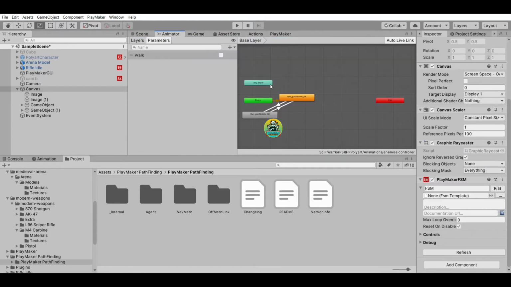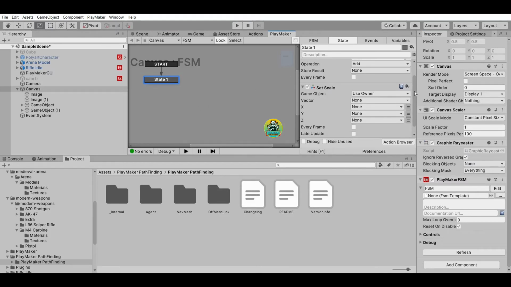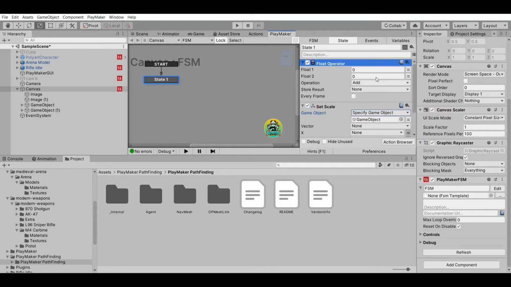So let's apply the Float Operator. We've got a Set Scale of a specific game object, on the x vector, by dividing and creating a new variable called damage. Actually, it's a global variable called damage, because we will be using this in other things also.